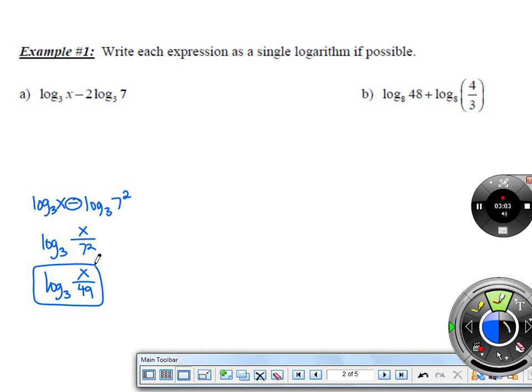So here, same thing. Part B, I have two terms that are both log base 8. They're being added, so according to the product property, I could then have log base 8 of 48 times 4 over 3. I can simplify 48 times 4 over 3 like I normally would. So this goes into here 16 times. So this gives me the log base 8 of 64. And I can calculate this logarithm. So before it had a variable in it. 49 is not a power of 3. There's some obstacles there. Here, log base 8 of 64 is something I know. 8 to the second power is 64. So log base 8 of 64 is equal to 2.